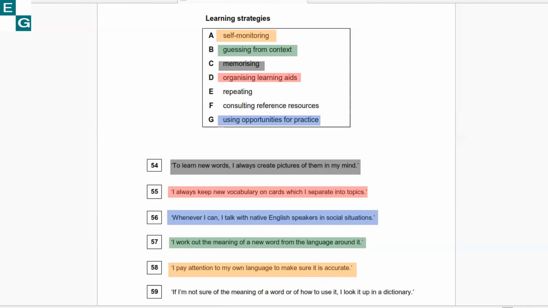Sometimes self-correcting, but always making sure everything's just fine. And then number 59, it says, if I'm not sure of the meaning of a word or how to use it, I look it up in a dictionary. And if a student does this, the student is consulting reference resources.